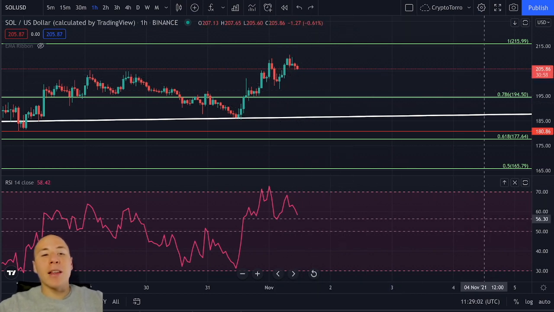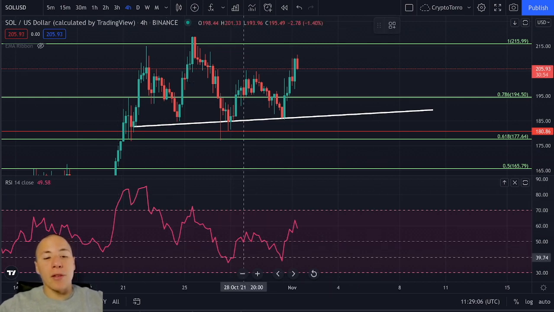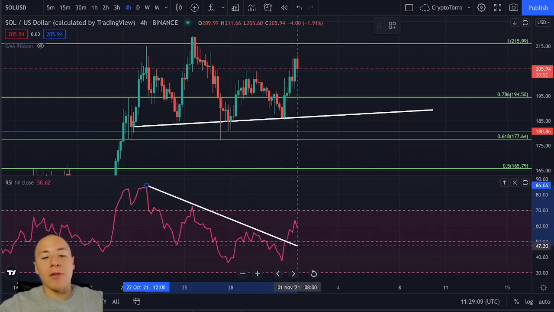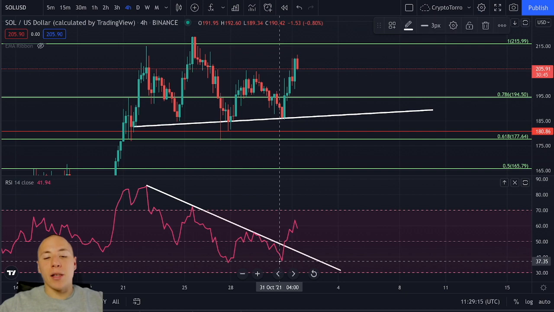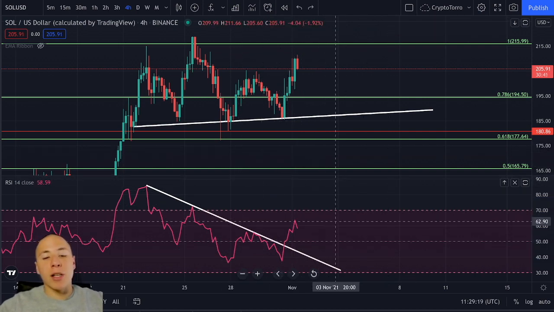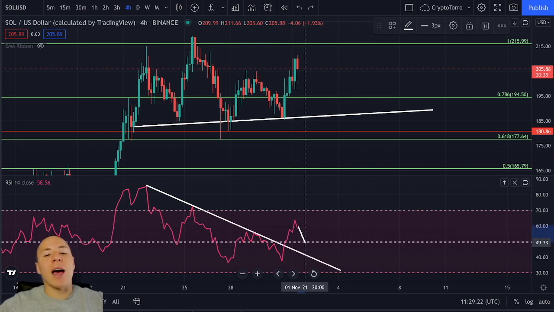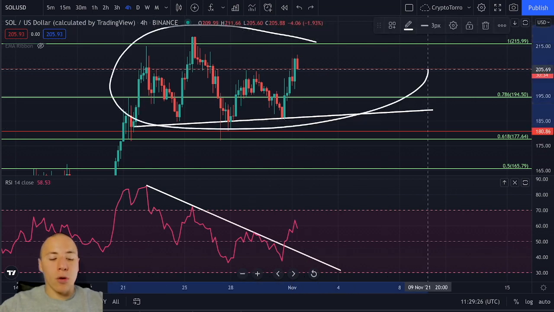If we head towards the 4-hourly time frame, we can clearly see something even more important, if you ask me. You can see we have seen this major descending resistance line, and we have broken out above it. So right now I currently expect that we are actually going to see a continuation, perhaps a small decline, but afterwards a continuation of this trend towards the upside on Solana so far.